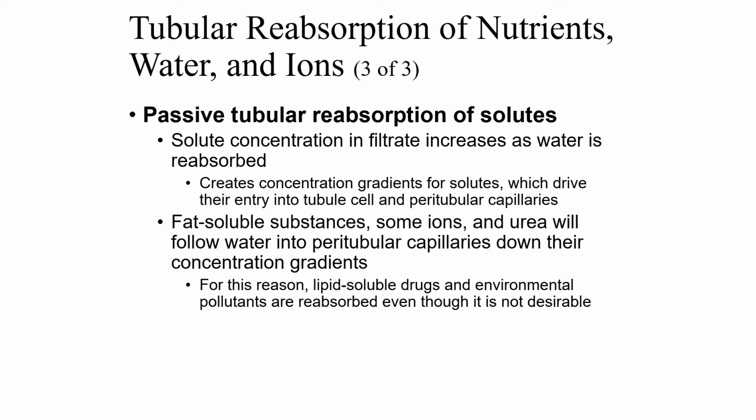So the solute concentration increases as water is reabsorbed into the blood, and so this starts a concentration gradient, and this also helps them enter into the tubule cell and the peritubular capillaries. So you can see that everything is being driven from the tubule into the capillaries. What about fats? Well, fat and some of the ions, urea, will follow water into the peritubular capillaries, and it's mainly by simple passive transport.